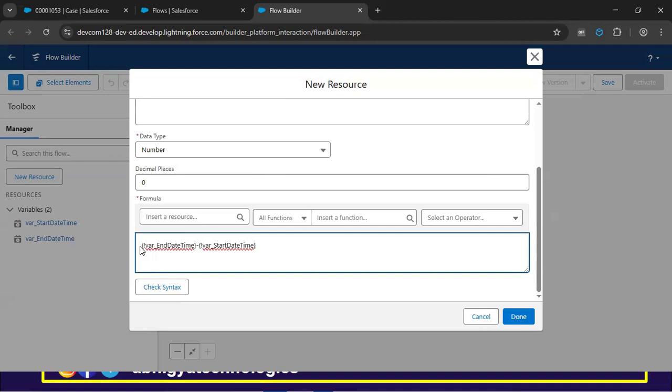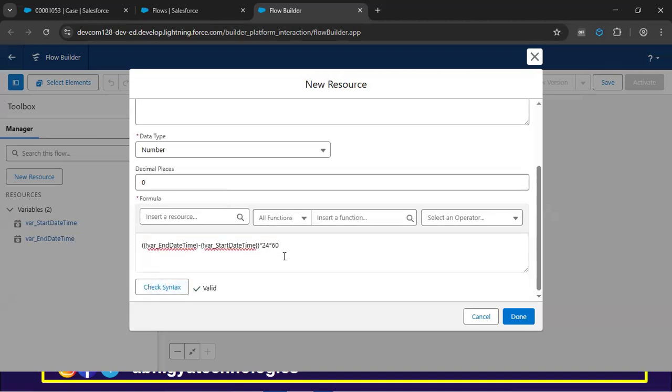Now we multiply this by 24 hours per day, and per hour there are 60 minutes, so 24 into 60. This will return the total number of minutes. Just check syntax. Done.